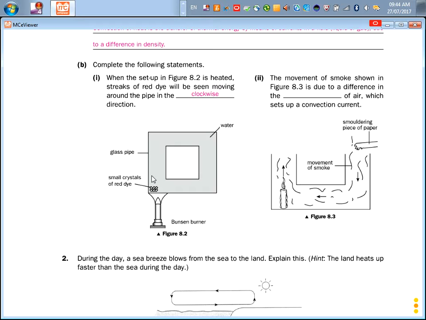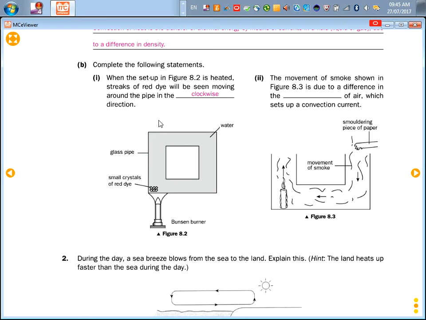So when density decreases, it will rise, just like a hot air balloon, just like oil on water. So it rises. What happens as it rises? Are the particles up here just as hot as the particles at the bottom? Not yet, right? So as they move up, what happens? They encounter particles that are cooler. So what happens to the particles that are heated that go up?